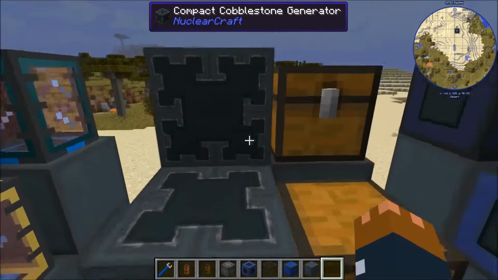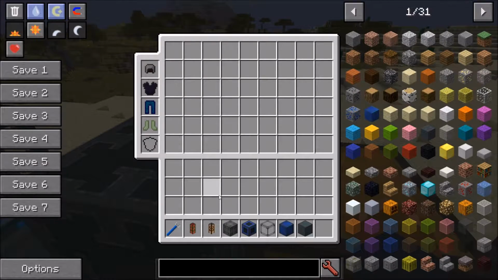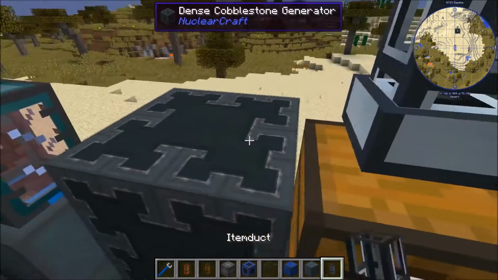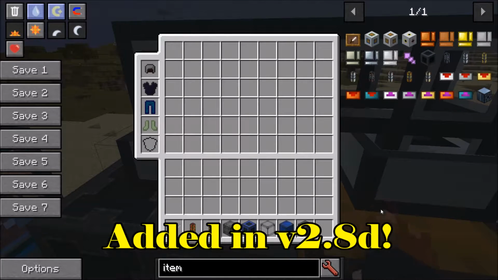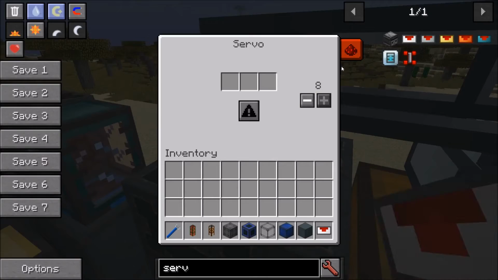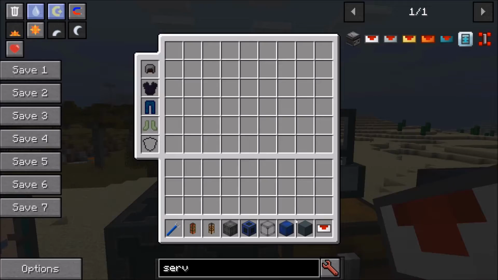The thing with the cobblestone to keep in mind is that, just like all of the machines, energy and fluids get outputted automatically, but items do not, for the moment anyway. Maybe I should add that. But for now, you're going to have to get a servo or something from Thermodynamics and pull them out like this. But for now, this is not a feature.